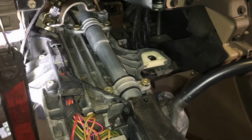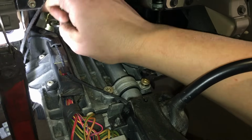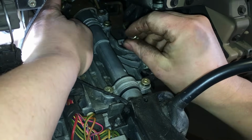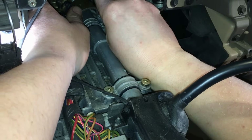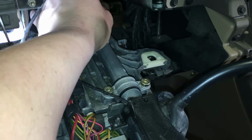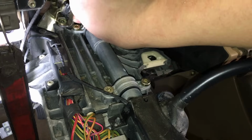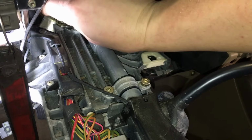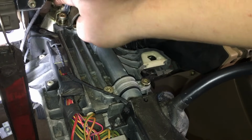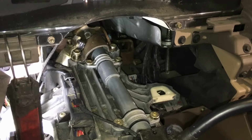And we'll just go ahead and bolt that in back there. This interlock solenoid was on top of the bracket on mine, so we'll try to get back that way, like so, and it'll just kind of fall back into place. All right, everything looks good. There we go, it fell into the groove. A little notch there it sits in, a little pocket. And that'll line everything up for us. There we go.